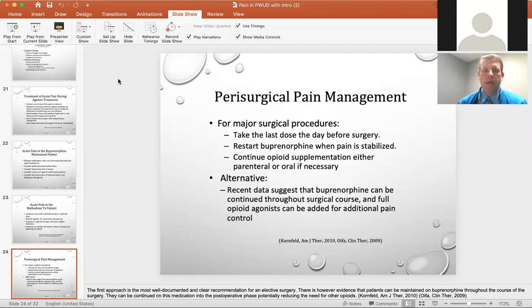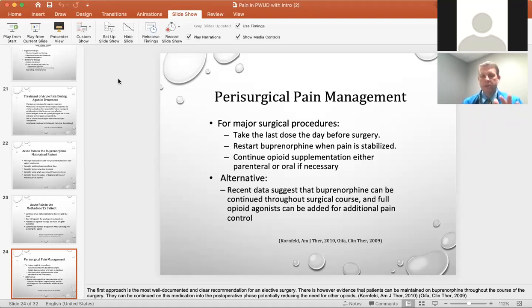All right, so this is really more of the same. As I mentioned, it used to be that we would say stop the buprenorphine, start opiates. That really is not the way. I took this right from the buprenorphine training, and that's why I put it in here, because people are still seeing this. But the alternative is the way to go, which is what I've been talking about: continue the buprenorphine, don't stop it, and then treat the patient's pain properly. Stopping the buprenorphine, I don't know if any of you have experience with that, but I have tons of it, and it never worked well.